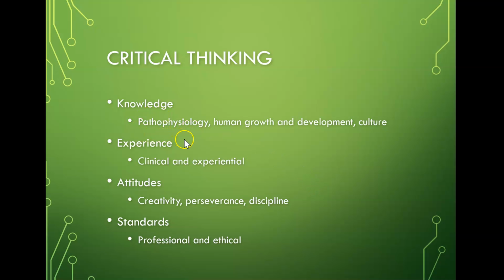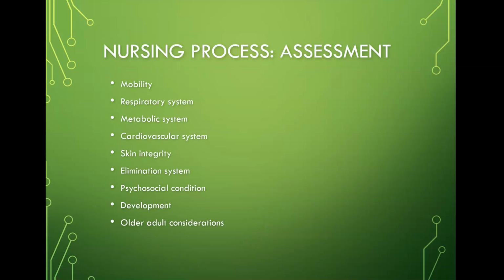You're going to have critical thinking knowledge. You're going to have knowledge about pathophysiology, human growth and development, and culture, and try to understand what types of things are common so that you can give the best type of care that you can. Of course, your clinical and experiential experiences will affect how you care. And then you have to become creative. You have to have perseverance and discipline, and then be pretty ethical.